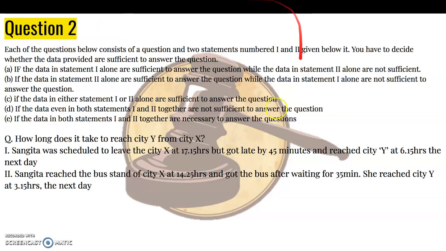Okay, so that is how you deal with them. You don't need to waste a lot of time calculating the number of hours. You just need to know if it is solvable or not. Okay, so let's move on.